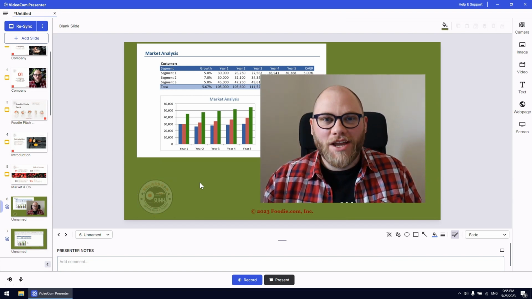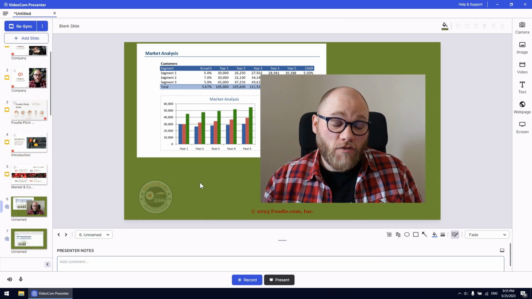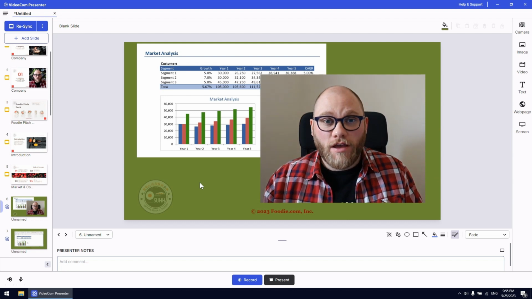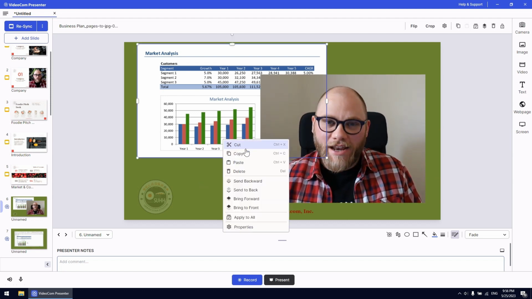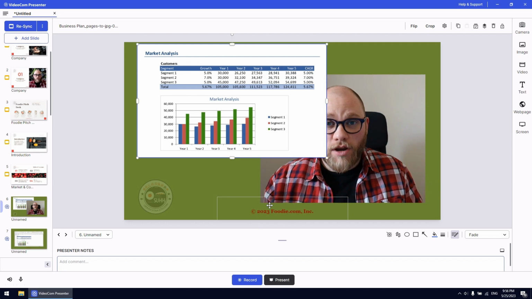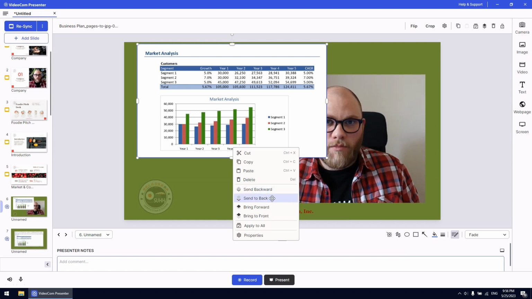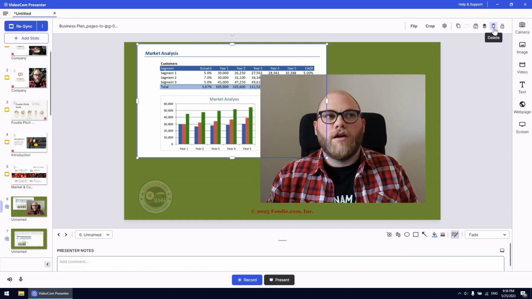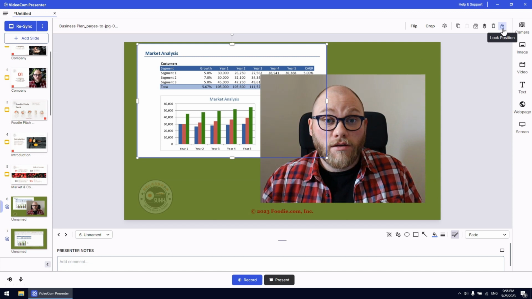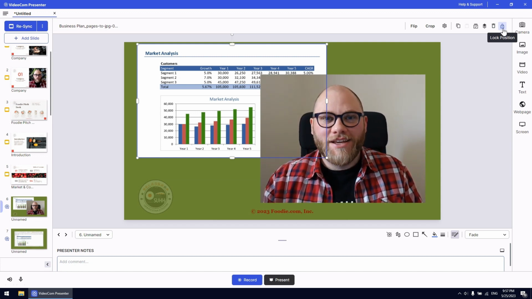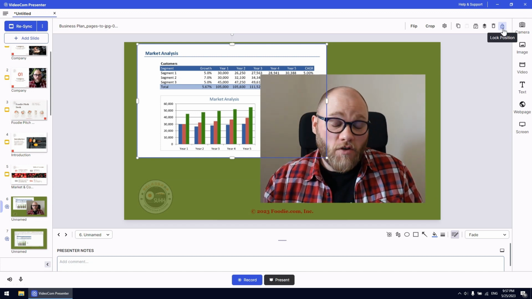You can reorder these overlays to control which one is in the background and which one is in the foreground. To do so, either right-click on an overlay and choose the options to send it backward, to the back, forward, or to the front, or select an overlay and click the Order button in the upper right toolbar. From this menu, you can also delete an overlay or lock its position to prevent any further changes to its position. This feature ensures that your financial presentation remains organized and professional looking.